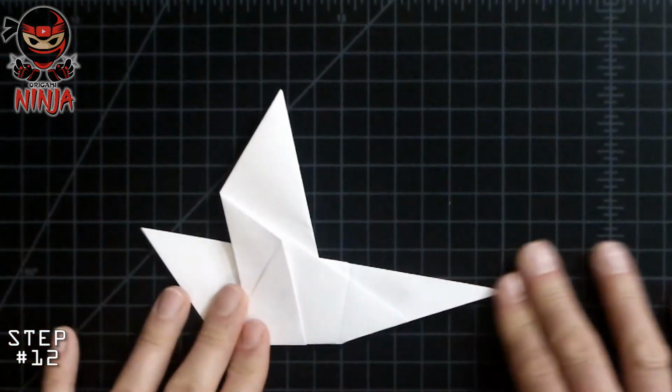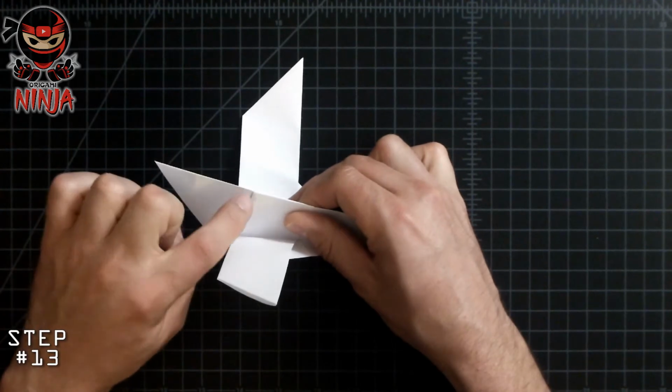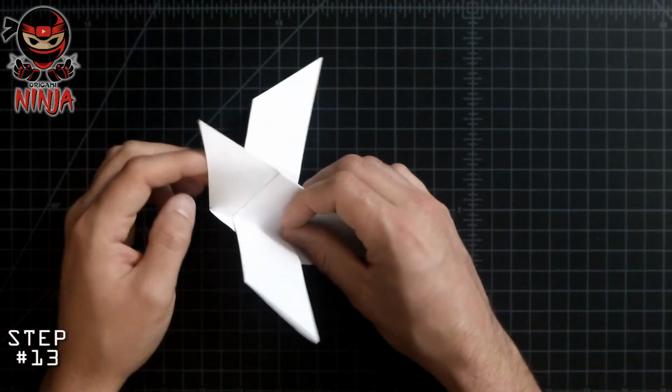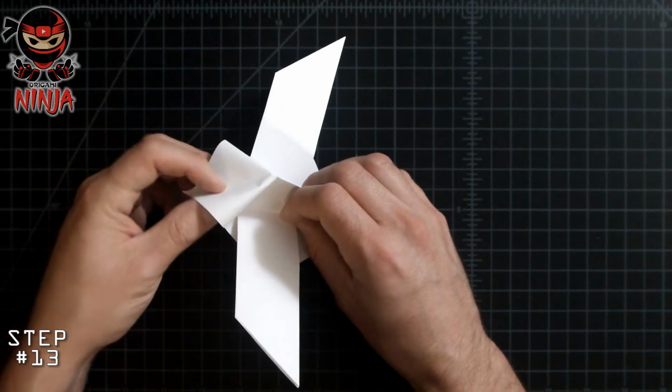Alright, so once you've done that to both sides, what I want you to do next is open this section up. And right here, starting from this section towards the left, I want you guys to create a reverse fold on that crease. So what you want to do is open this section up, press down on it, and then grab the tip.